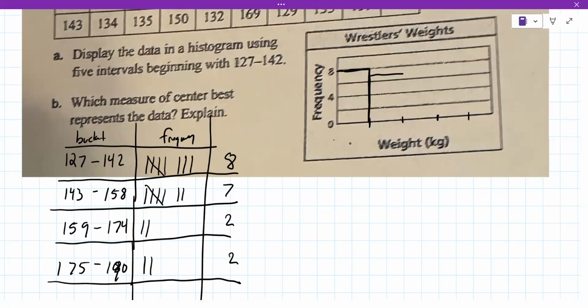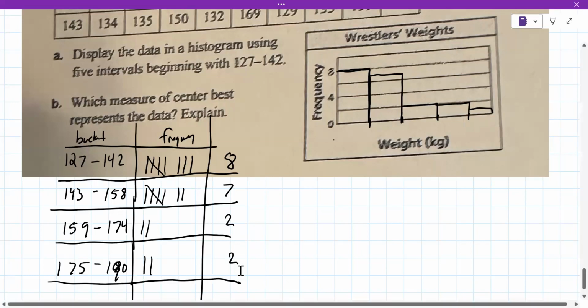So the next one is 7, then 2, then 2, then 1. Some instructors are really picky about how you label them. When you use software, it labels it for you however they want it. If it's unclear, you edit it on your own. You're looking for the shape. You're noticing that more wrestlers are way less than way more. That's what you can glean from this information.